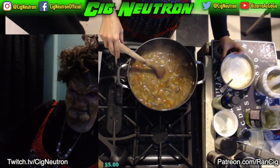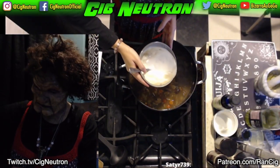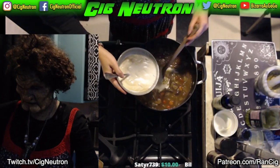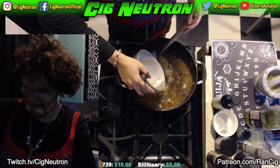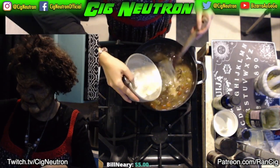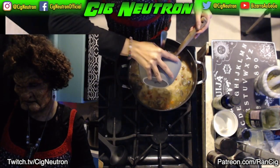I'm gonna add my tempered yogurt in, and it's actually going to be almost done. We were just waiting on that goddamn rice cooker. A little bit at a time. What does tempering look like? Is it angry? Is it an angry goat? I think this is the sweetest goat. Do you pour in slow for a reason? Yep, to make sure it doesn't curdle. You don't want it to get hot too fast.